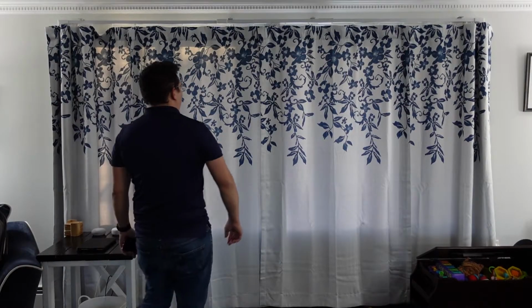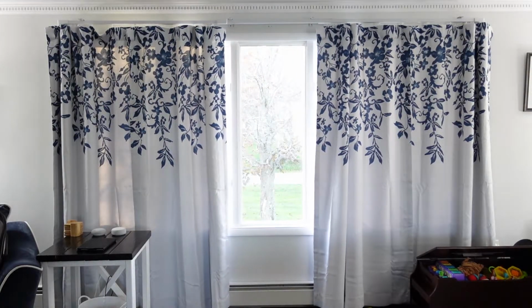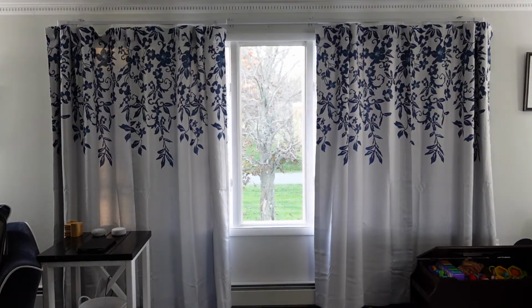Both of the curtains have the pull to start feature, which allows you to start the curtains moving in whichever direction you choose by giving a little tug. This gives you the necessary manual operation of the devices so that you're not stuck with just using voice commands or an app. It also means you don't need to have the RF remote lying around if for some reason your internet goes down, since these are cloud-based.